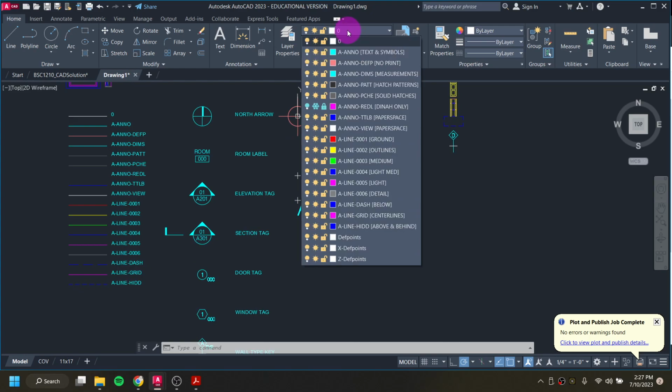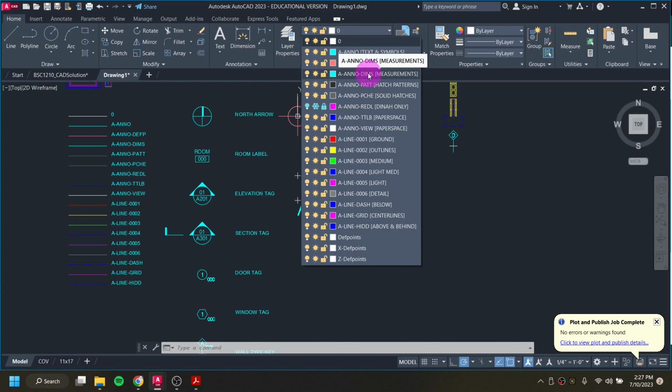But if we look at our layer dropdown, we have our annotation layers, and all of these are architectural-based layers, which is what that A is referring to. We have A annotation. This one's meant just for text and symbols. We have an anno def point. This is a layer that doesn't print out. So this is anything that we can do our guideline work in. If you don't like the peach color, you can change the color of this layer. That's the color I prefer to have it in.